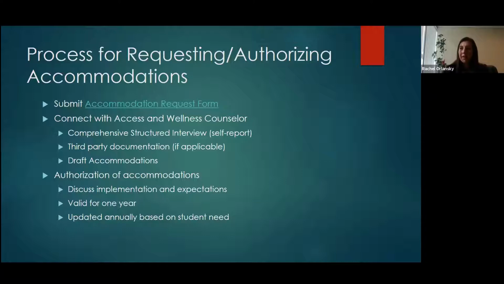If you're ever receiving an authorized accommodation form that looks out of date, it's totally appropriate to ask the student for an updated form. It may be that they just haven't seen the updated one or connected with their counselor. If they do have an outdated form, it does indicate that they are authorized for accommodations, but again, to encourage them to connect with their counselor so that they can update that form would be super helpful for us.